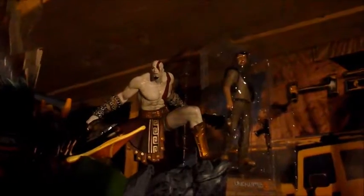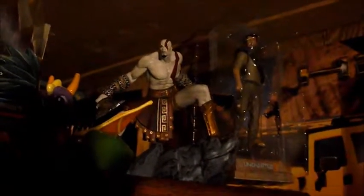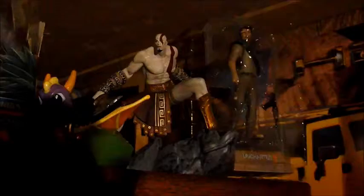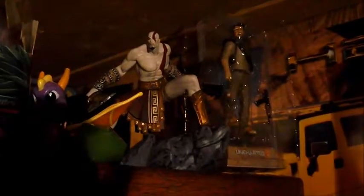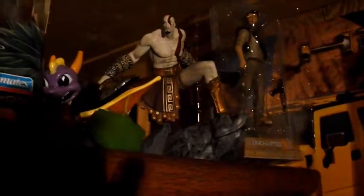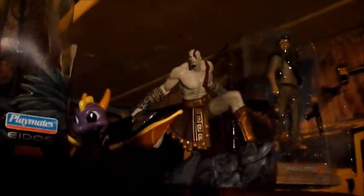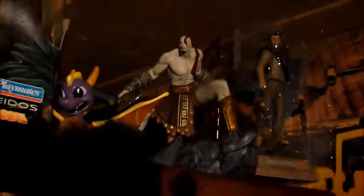There's one of him standing like this with the gun. There's one of him jumping over a rock, and then there's also one of him dangling from a building. I think the one dangling from the building is the most expensive I've seen so far, because there's so much detail in the set piece that he's with.